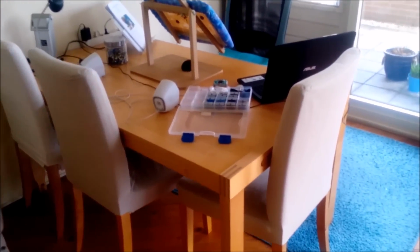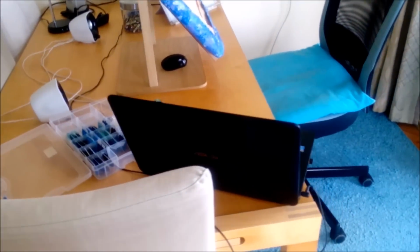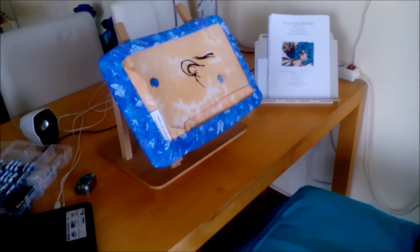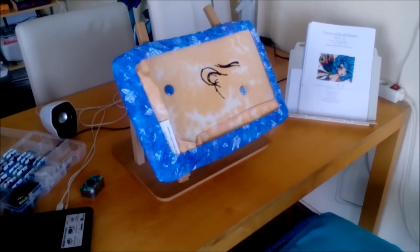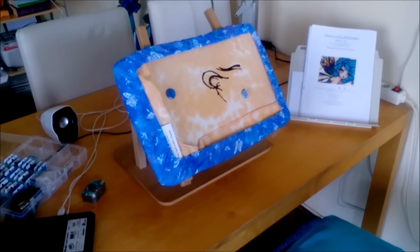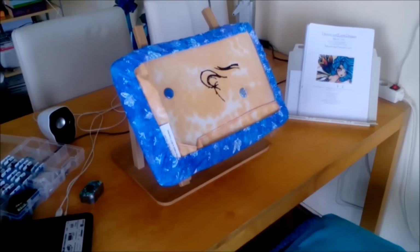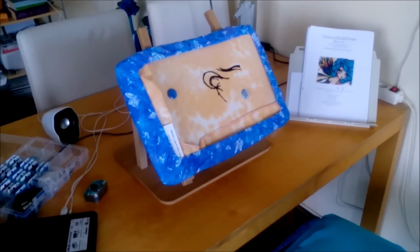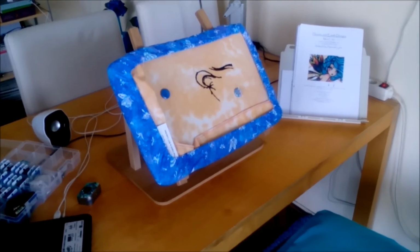Let's take a look. You will see some familiar things, bobbin boxes, or jars, Q-snaps, frames and things. This is of course the most important thing, my whip. This is Mini Celia, the one that I showed you at the beginning of the video, in an 11 by 17 inch Q-snap. That's my favorite format of Q-snap to work with. And it is seated on the Siesta Frames lap stand.